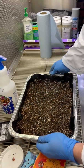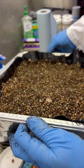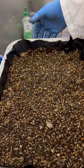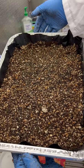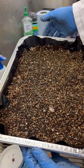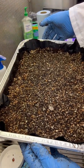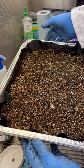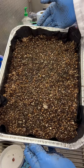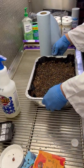We like to evenly pack the surface down so it's a flat surface, including the corners too. At this point you can cover the tray with tin foil and add it to your incubator at your preferred temperature, which depending on the species is between 70 and 80 degrees. This is going to go into our incubator at 78 degrees Fahrenheit, which is ideal for the microbes to propagate and also ideal for the mycelium itself to grow. And that almost concludes the process.